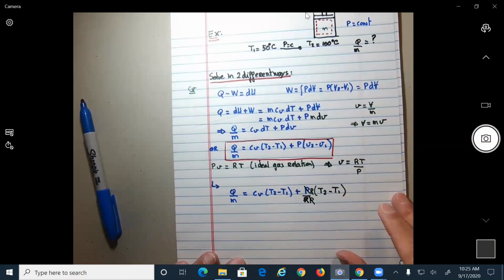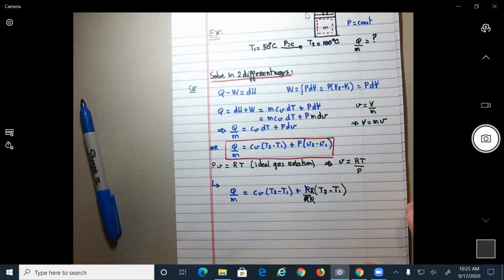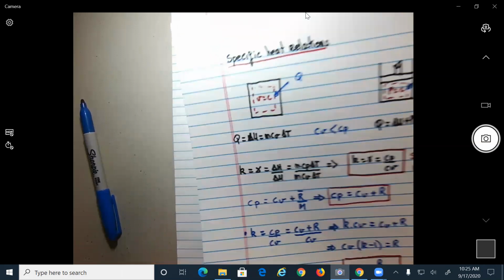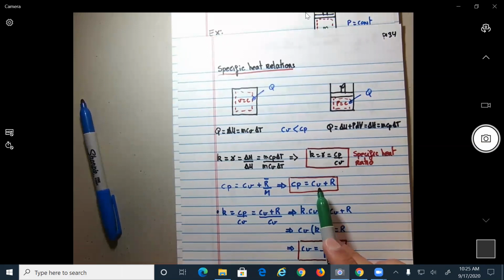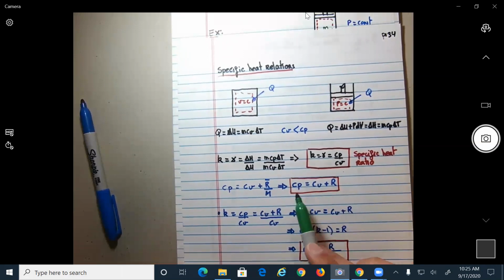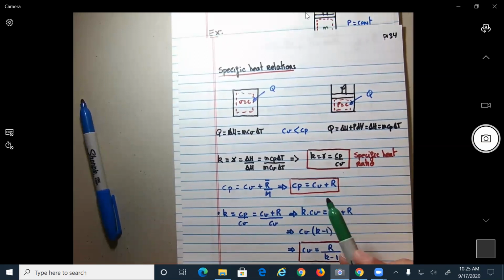Okay? And this is good. Actually, I told you initially that I wasn't going to do the derivation, but I think I ended up doing the derivation. What is at the end the definition of Cp? What was the definition of Cp? It is equal to Cv plus R, no? I told you I'm not going to do the derivation, but actually this is what I'm doing right now.